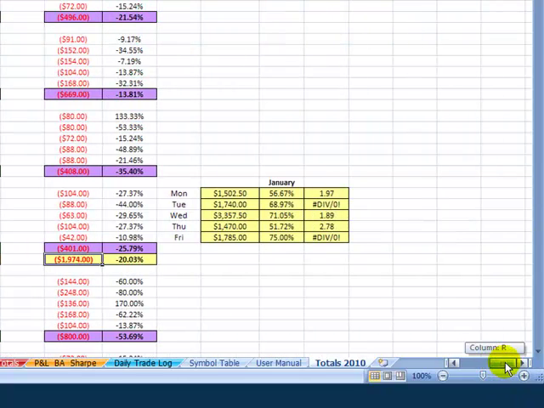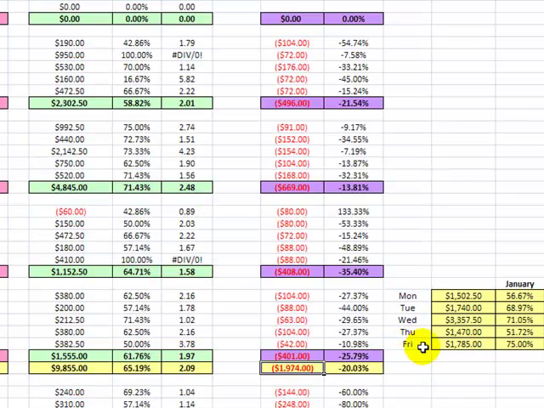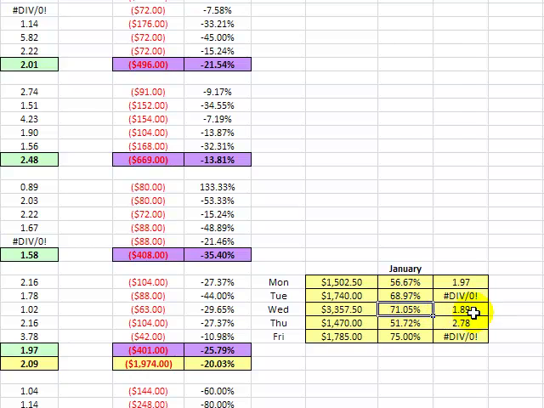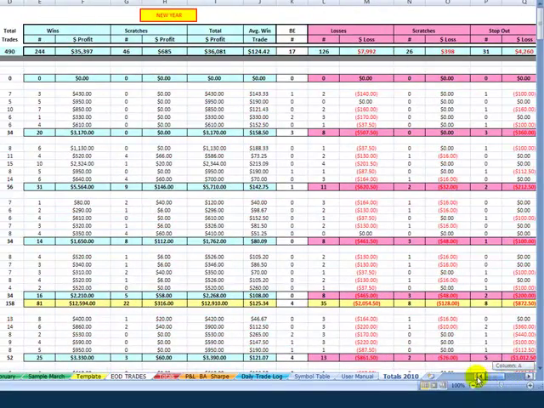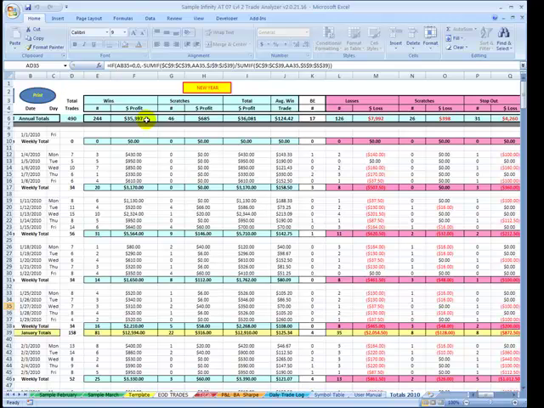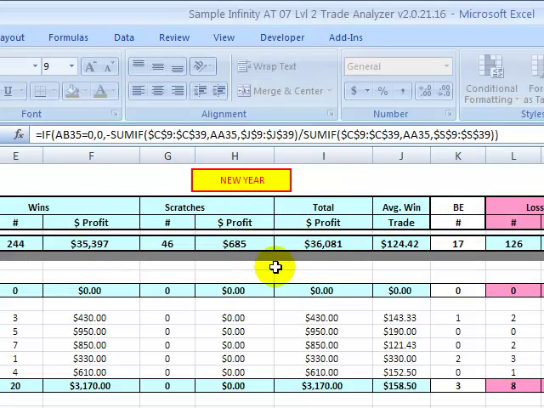It has taken it a step further and also tracked to tell you when your best day of the week is for your trading. And it appears in January, my best day was Wednesdays, for $3,357 that I made on all 4 Wednesdays of the month, and the batting average as well as your Sharpe ratio or win-loss ratio. It's also keeping track of it on the annual basis up at the top in row 6 of how I stand for the year.